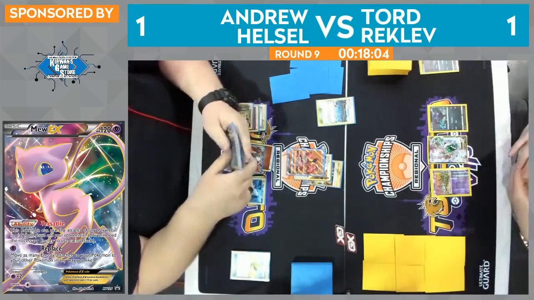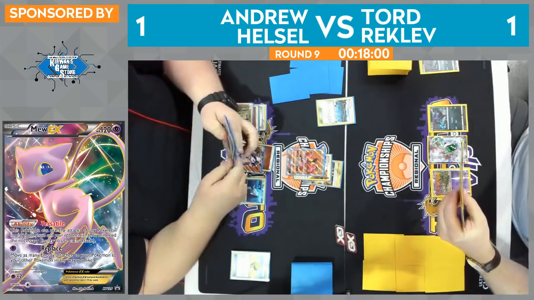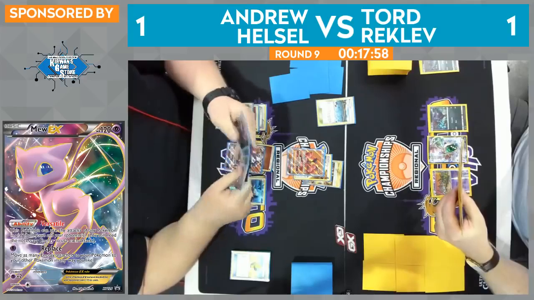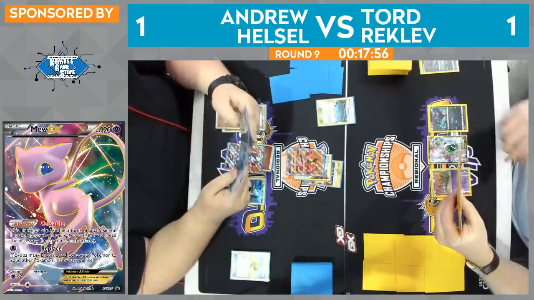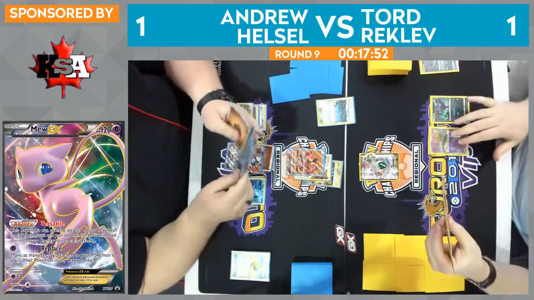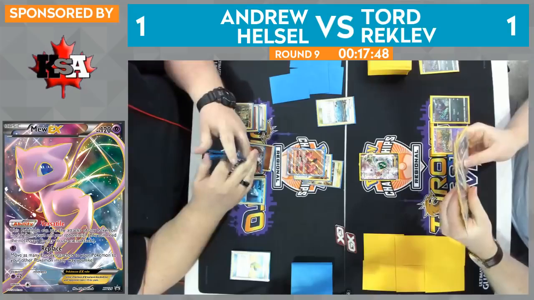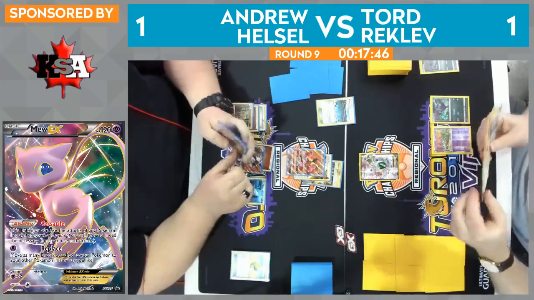I don't think Andrew has played as many items this game, but if Tord can find the Field Blower, he might be able to get enough in the discard pile to get that Trash Avalanche knockout. But of course, Mew EX also a very good attacker against Buzzwole GX. It is unfortunate, though, because it does give up 2 prizes, as opposed to Garbodor.